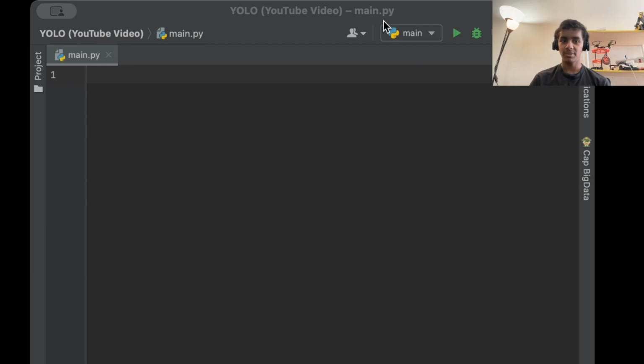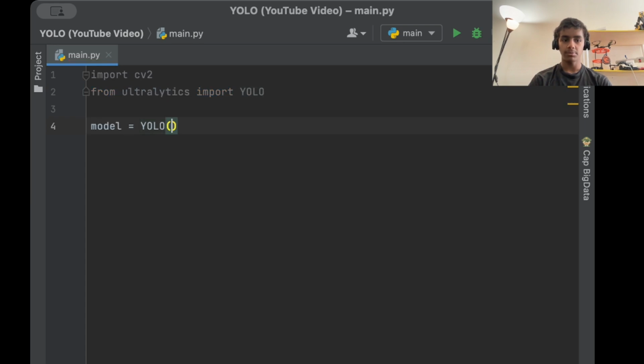I'm going to be teaching you how to create a YOLO object detection program. In order to do this, first we need to import the following modules, which is basically import OpenCV as well as import YOLO from Ultralytics. Now following that, all we need to do is import the YOLO model, which is yolov8n.pt. So this basically loads the lightweight YOLO v8n model, which is a nano version for real-time performance.